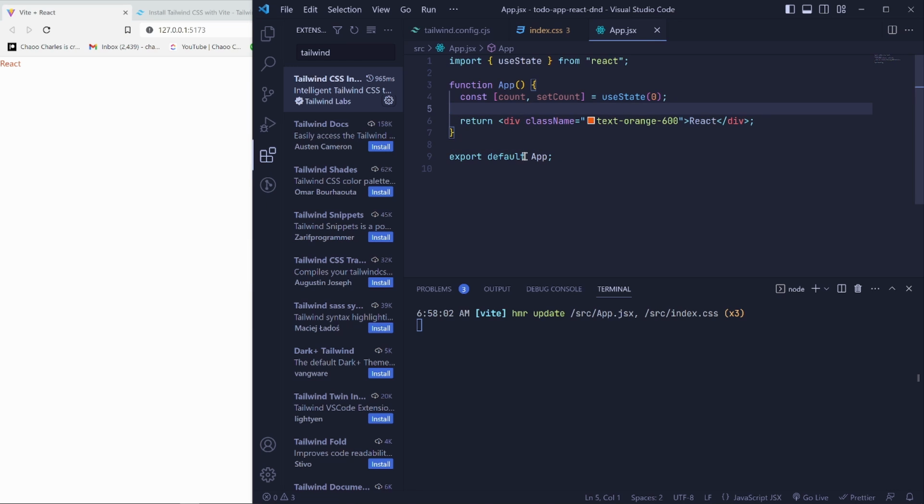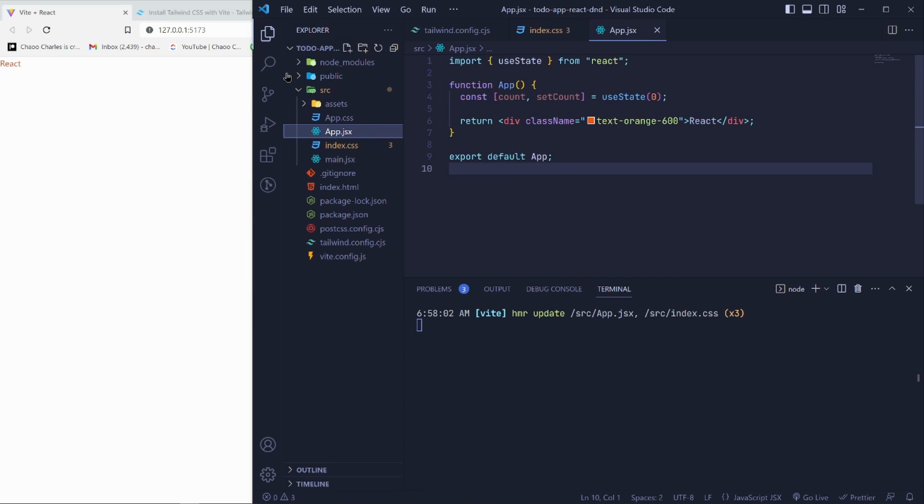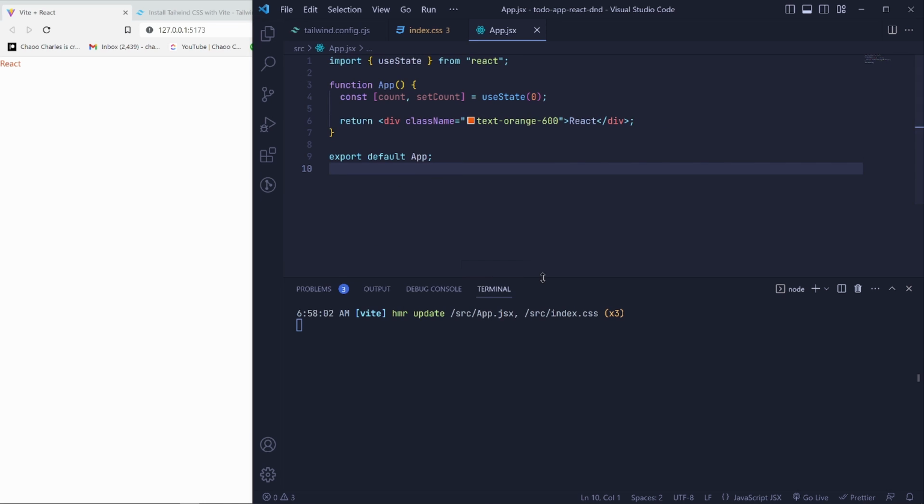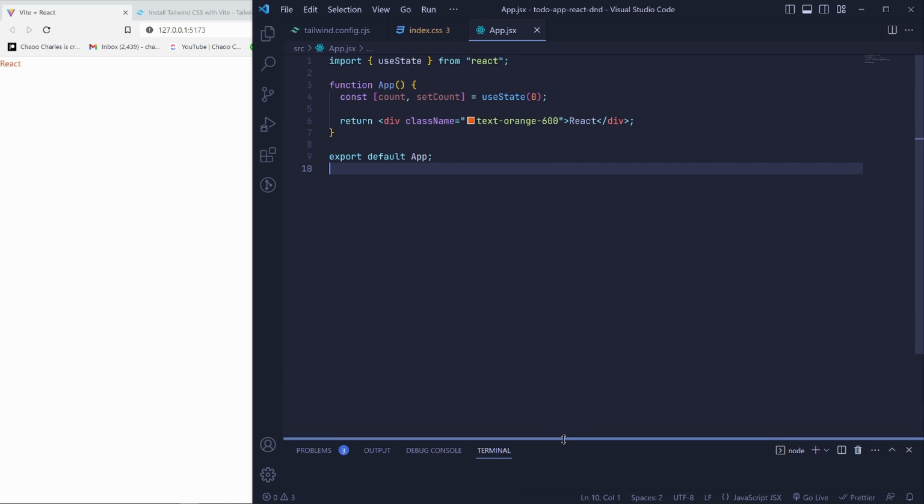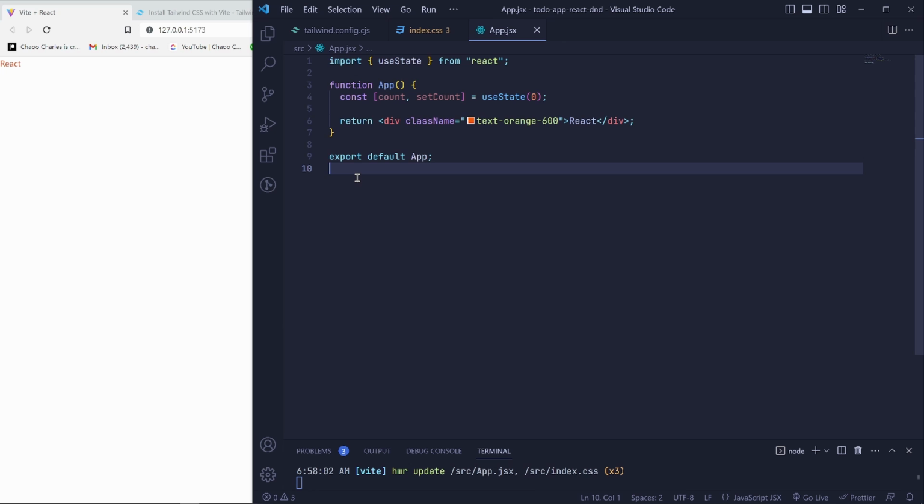So again, our app will be having some to-dos, and we need a way of creating those to-dos. So we'll start by adding a form for creating the to-dos, and we'll use this app here as our root and as the parent for other components, and we'll place all our tasks at the top level. So here I'll create a piece of state where we'll have all our tasks. So I'll have tasks and set tasks just like that. Then these will be an empty array.